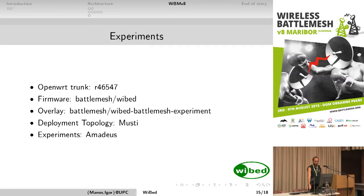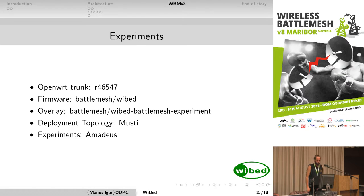And the overlay that I mentioned before, that's going to be used for the experiments, we have the one that was used last year. So this is the base to start from this year also. And it's on GitHub again: battlemesh/WiBed/battlemesh experiment. It's actually a set of scripts and some extra OpenWRT packages, so as not to download them, that are mounted during the experiment time.